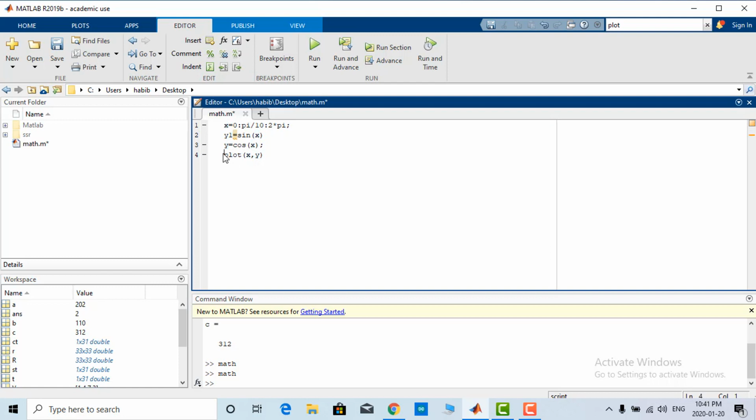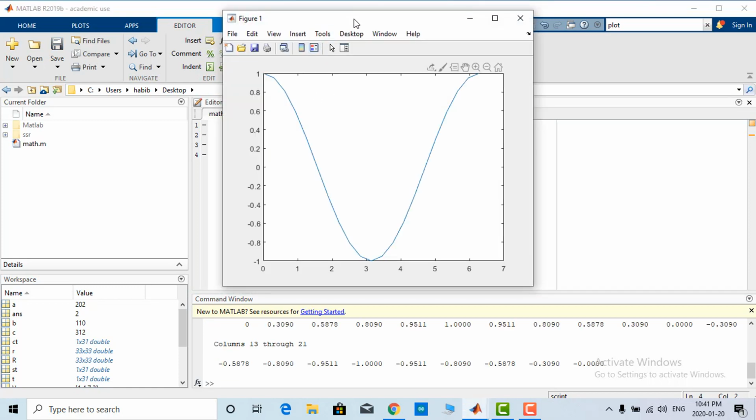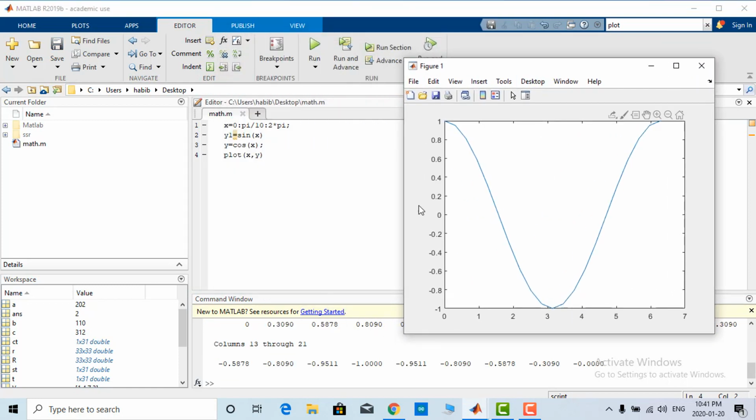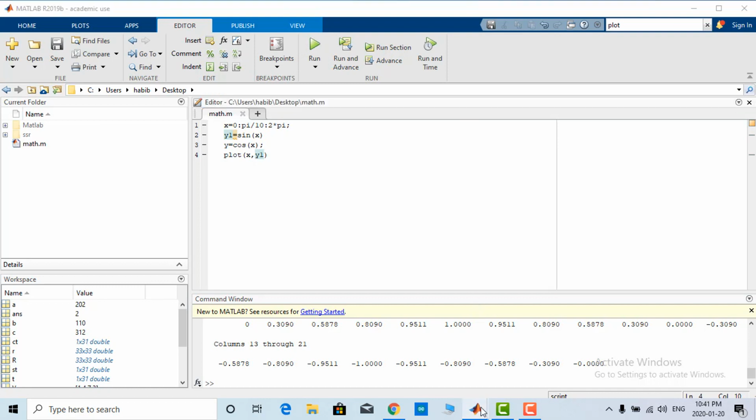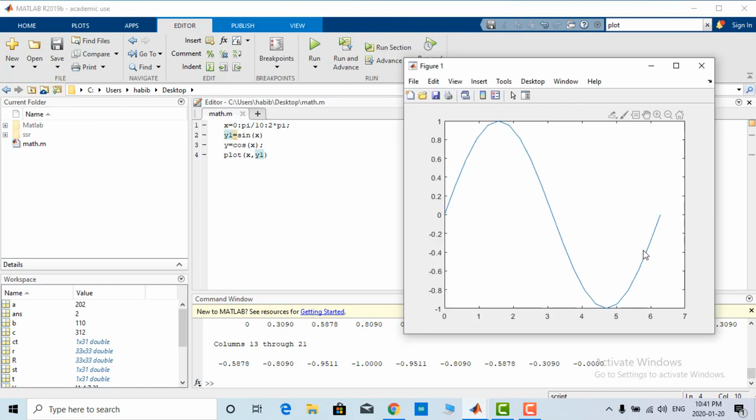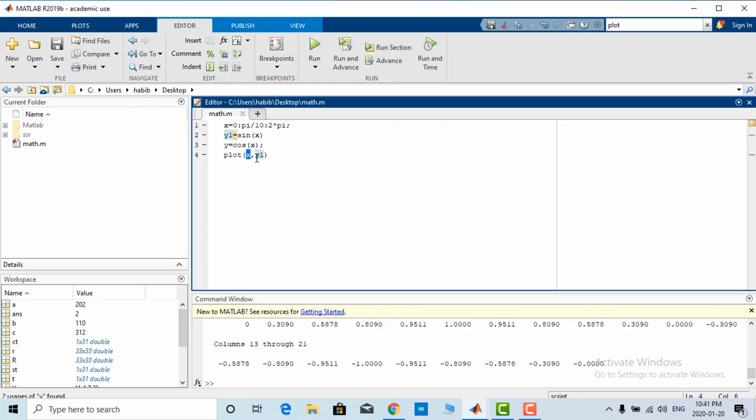But if you write code like plot x and y, it will show you only one curve, because it will read the values x and only the cosine wave, not the sine wave. If you put y1 here, then again it will understand only the sine wave, not the cosine wave, because it will always read the values x and y1.